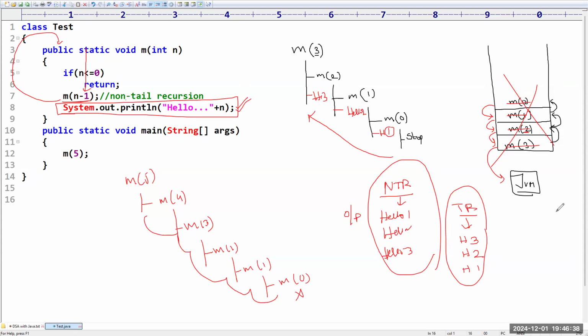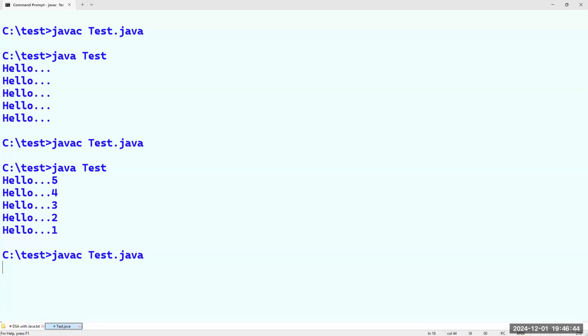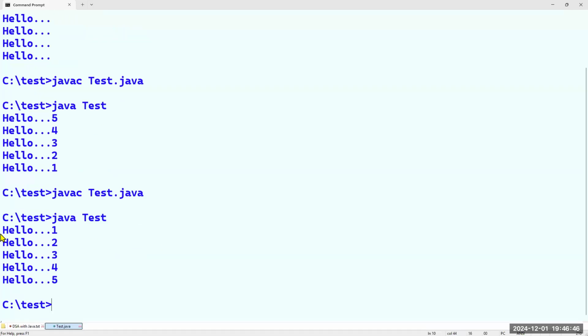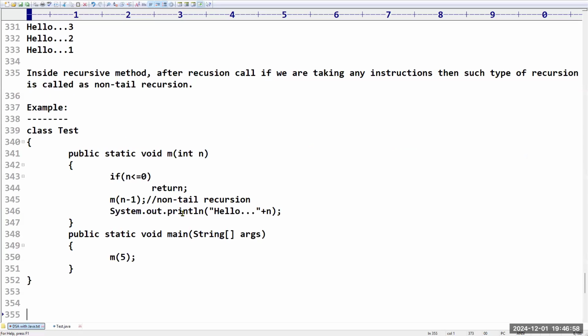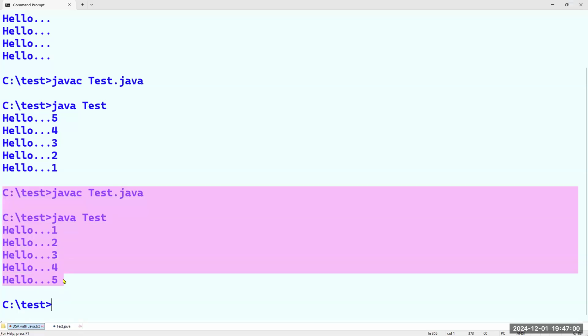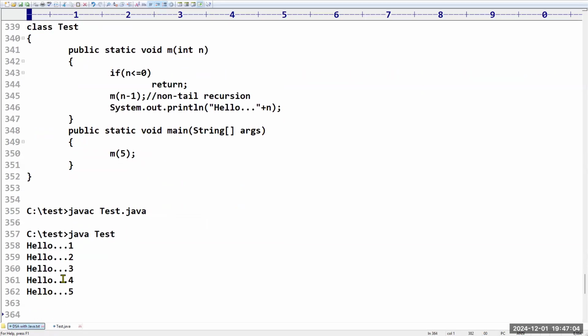Now the output, what we are going to get for this, you have to analyze. Sir, the previous program output is there already. Now, what is the output of this program? Hello 1, hello 2, hello 3, hello 4, hello 5. In the previous example, we got 5, 4, 3 and so on. So here we got 1, 2, 3, 4, 5. Sir, clear everyone? Please confirm. Any questions? I'm good, sir.